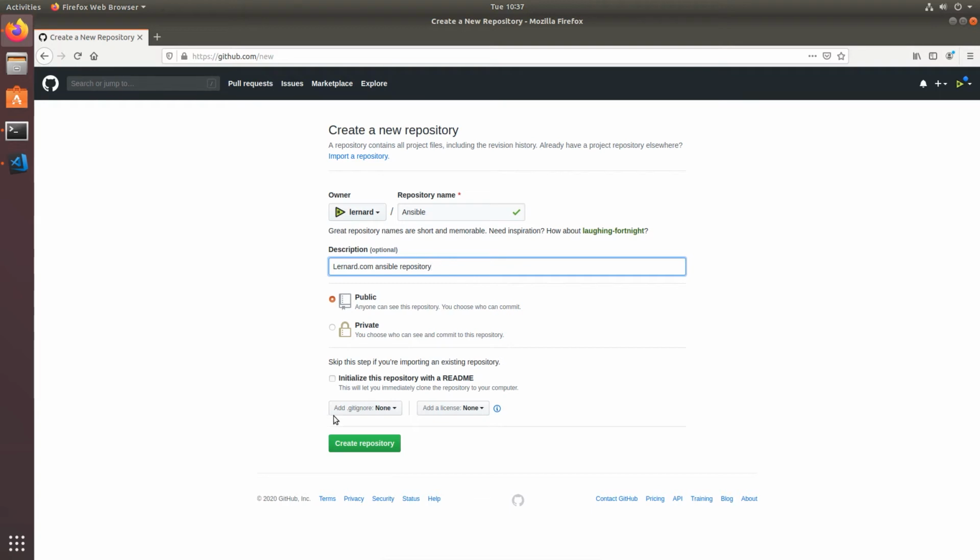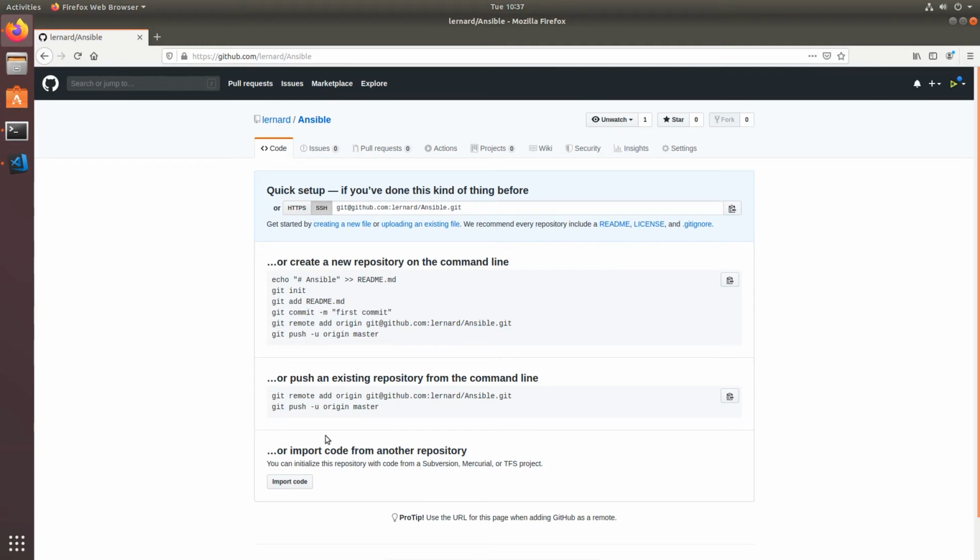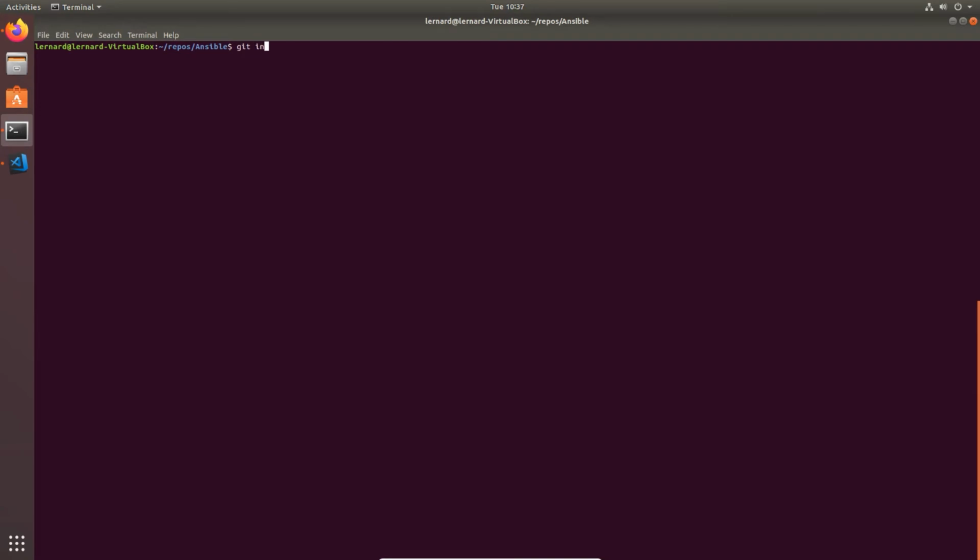Right, let's click Create. And as you may notice, I chose not to initialize with a README this time, as we've already created our Ansible directory. So we can just use the command git remote add here to connect that up to GitHub. If we switch back into the terminal, first we need to type git init to initialize this directory as a Git repo. Then let's paste in our git remote add command here that we copied from the website and connect it up to GitHub. Now our repository is created, we're good to start Ansible proper.